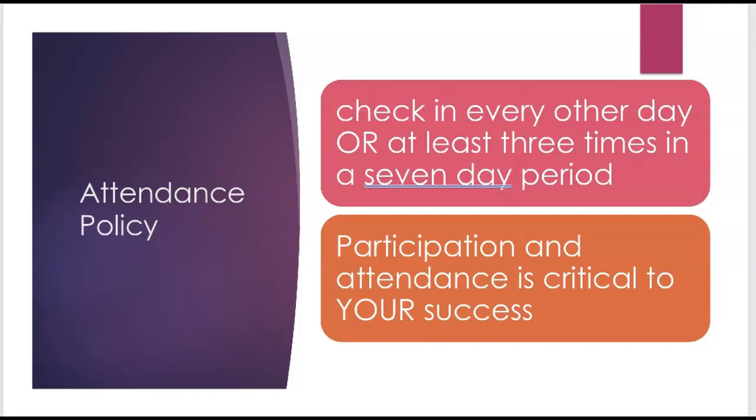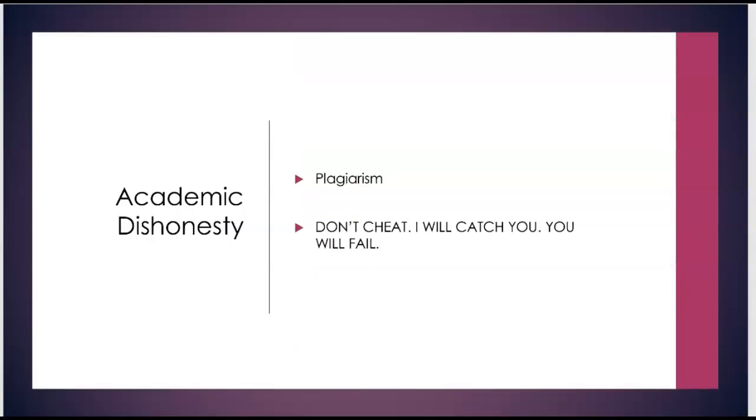There is a lovely section in your syllabus called Academic Dishonesty, and basically that's discussing plagiarism and the plagiarism policy. And you can read through that, and we will be talking about plagiarism in the first couple of weeks of class. But to put it in a nutshell, don't cheat, I will catch you, and you will fail. Any assignment caught plagiarized will earn you a 0 and a referral to the dean. So please be smart, don't cheat, and we will get along swimmingly.